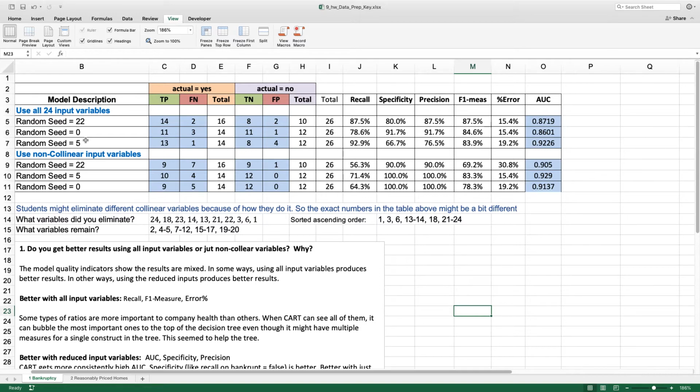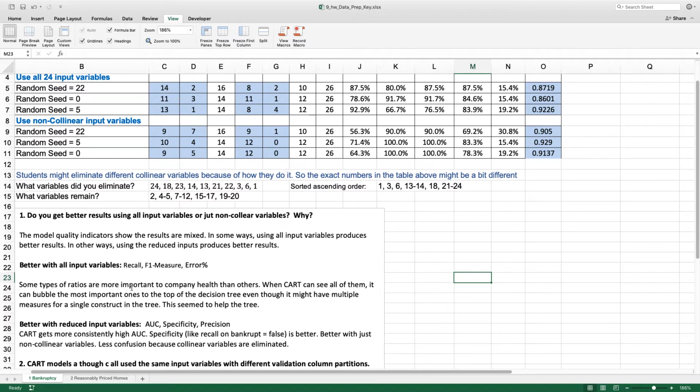And so what looks like CART is doing is it'll use more of one ratio for the same category, like liquidity. If all liquidity ratios are important, it can use all of them. Okay? And it plucks those up in the tree and puts them up there. If we only have one liquidity ratio in there, it's less confusing, but it can't quite find them as well. So that's what seems to be happening with this particular homework problem.